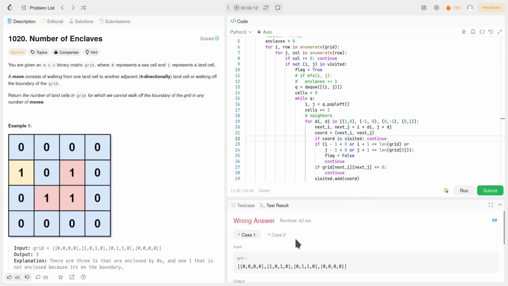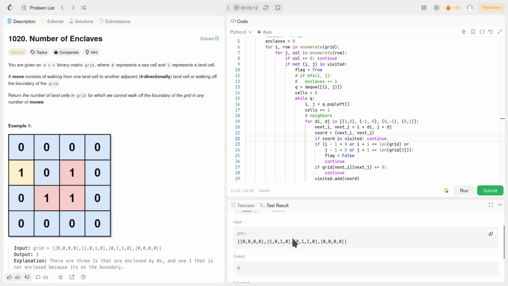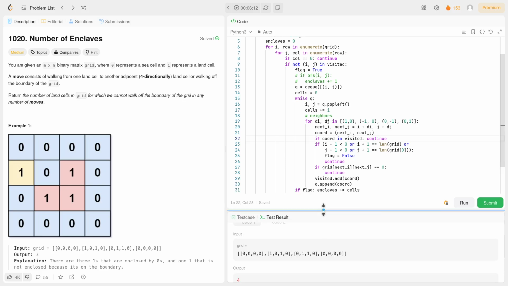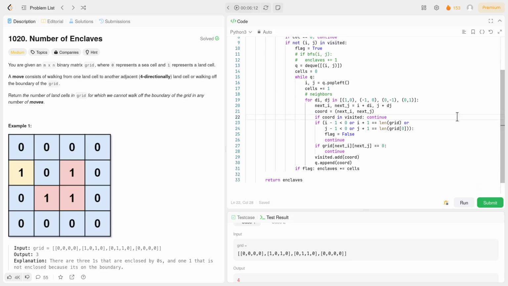Oh, still got it wrong. How did I get it wrong? Oh, I have 4 now. I overcounted by 1. So how did I overcount? Did this flag actually not get triggered correctly?